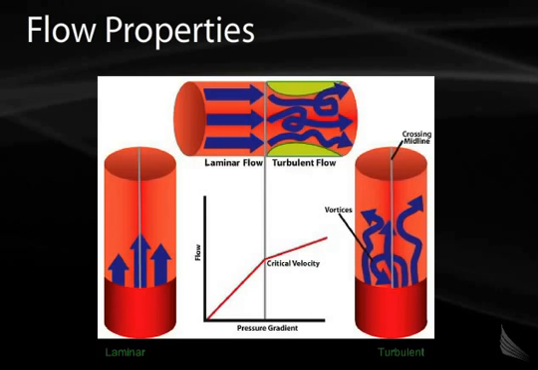This diagram shows the difference between laminar blood flow and turbulent blood flow. Turbulent blood flow is more likely to occur in blood vessels with atherosclerosis. Also, turbulent blood flow has been shown to cause atherosclerosis and vessel damage through increased shear stress at the level of the endothelium.